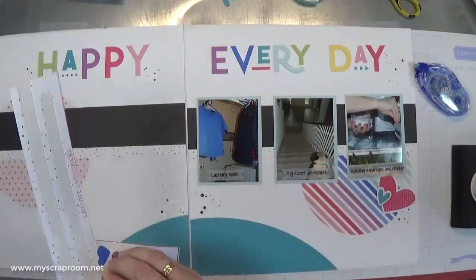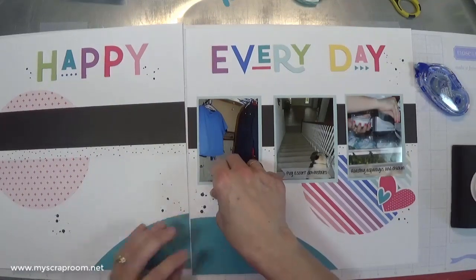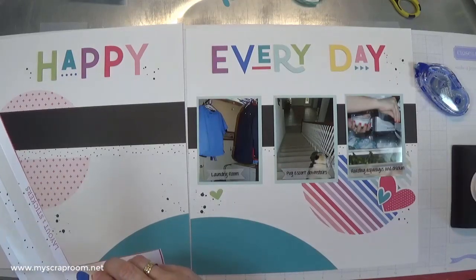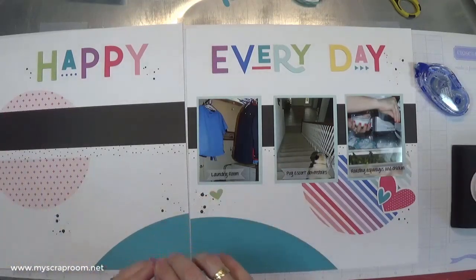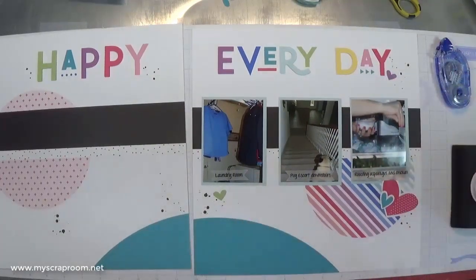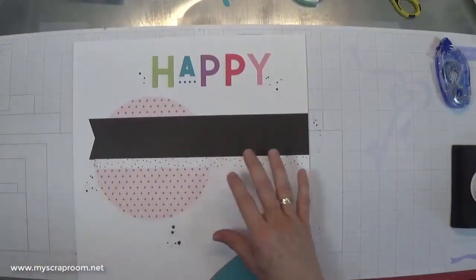And green. So this, oh, I gotta get the purple one too. Green and purple. So this side is basically done. So I'm going to scoot it over. I'm going to come back and put the journaling on. I'm going to wait till I get all the photos on.